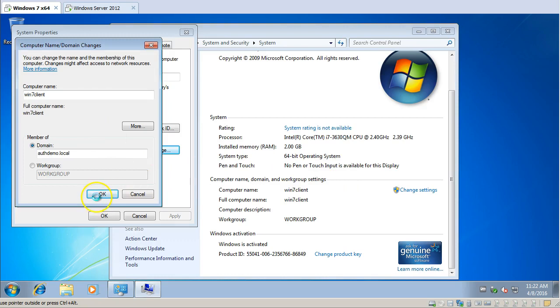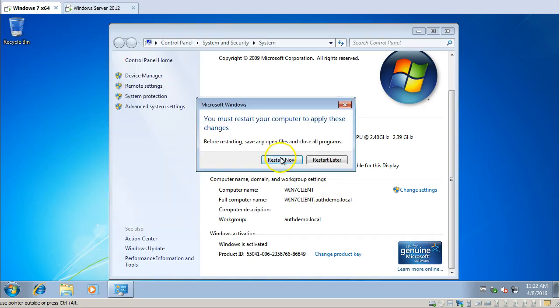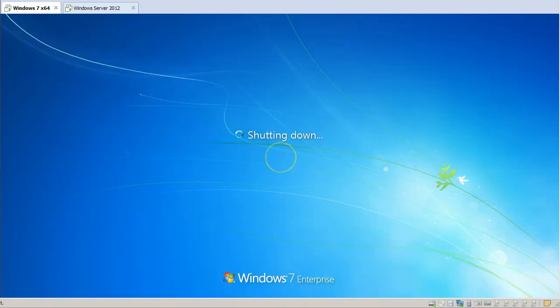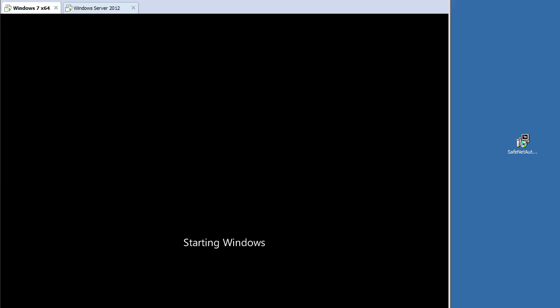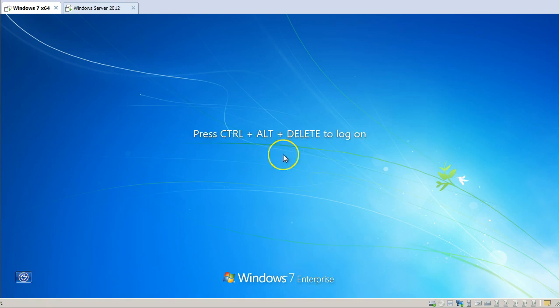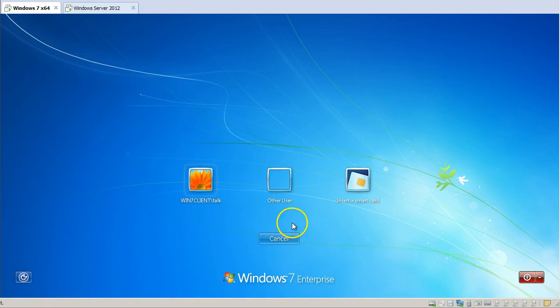So now let's restart this machine and see how my group policy is going to be applied once the machine has joined the domain. So this is the user.